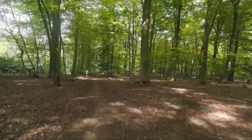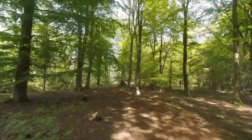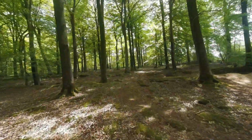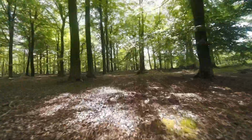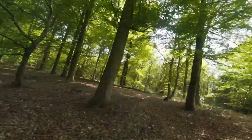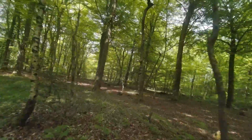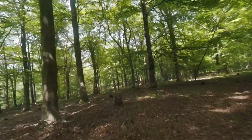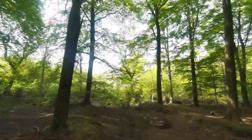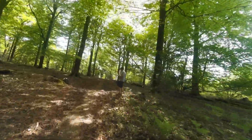Back in some different trees now, and I came here because I thought it'd be a little bit darker. There's some dappled light coming in. I thought that'd be interesting. Although at this point I've lost the idea of this being a cinematic drone, and I'm just enjoying flying around the trees, which I think is a really good sign, because if you're just out having fun with it, then it must be a fun thing to fly, not just a boring thing where you go along and think, oh look, I can fly over this building and that'll look nice. So you can have fun with it, you can fly around and do silly things.